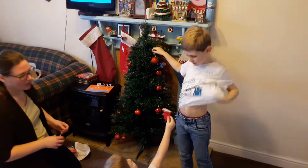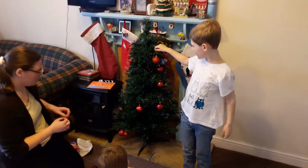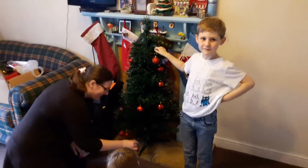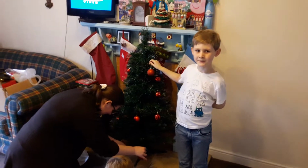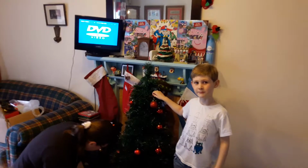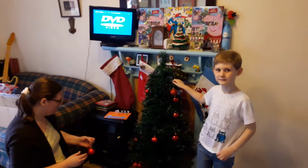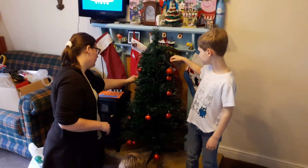Tree with my brother, mother, and my father. What year is it, William? 2016. And today's date is the 10th of December. And we're decorating the family Christmas tree.